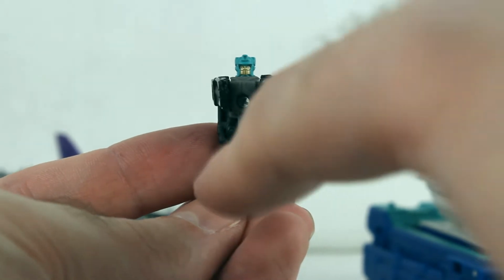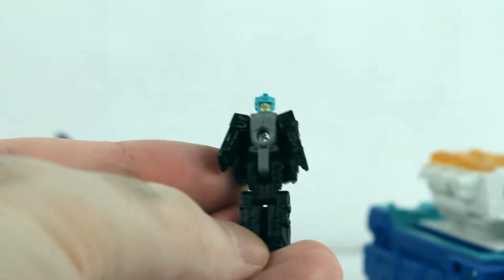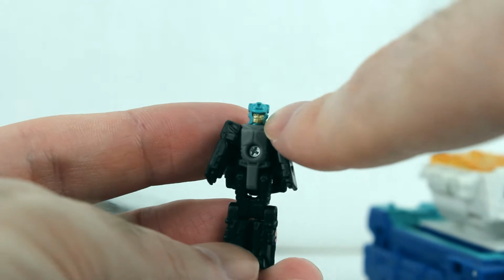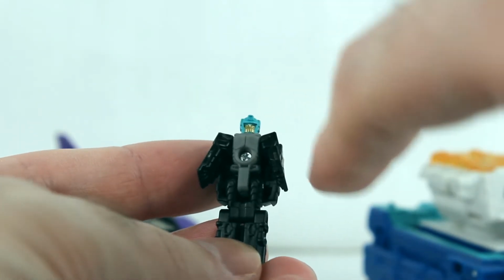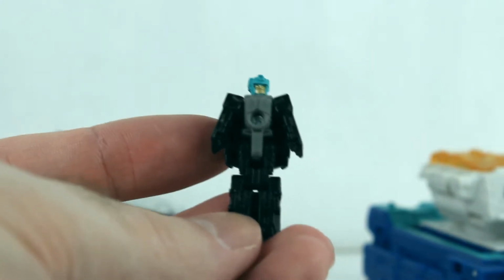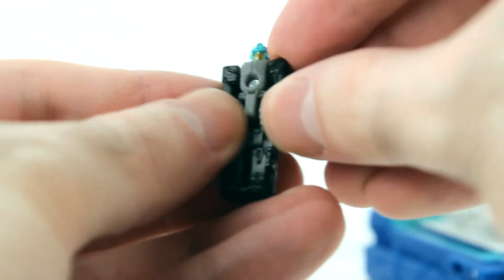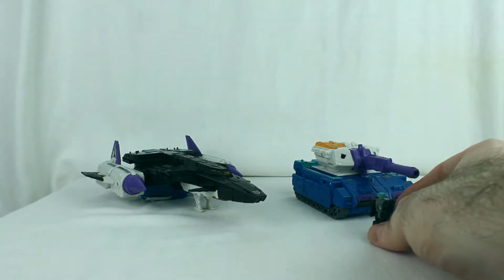Yeah, Dreadnaut. He's mostly gray and black. There's not a whole lot to him. There's a little bit of paint here on the face, greenish with a gold face. Otherwise not a whole lot of detail, but at least the face is picked out in paint. That's a lot better than they were doing previously. There's not a whole lot of articulation, just ball jointed shoulders, which can move forward and backwards a little bit, and you've got hips and knees. That's your articulation, as per usual with the Titan Master.